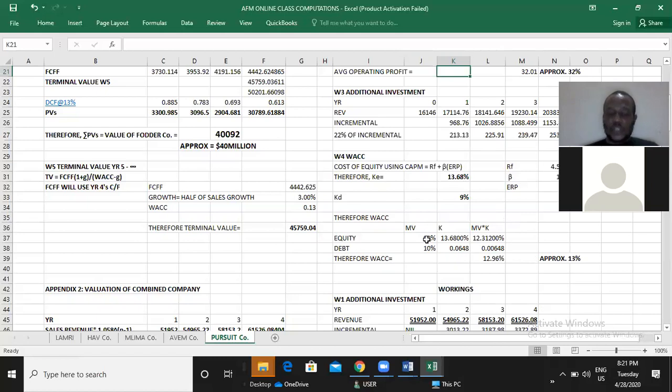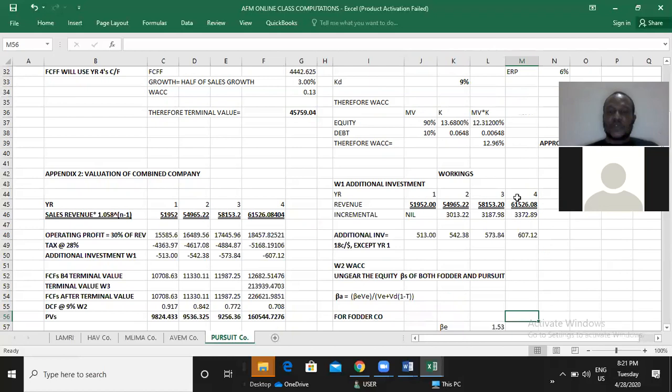But in the other question, because of the way the question was structured, they had to give us our initial additional investment as 513,000. So we used that figure. And then for the other years, we just used our revenue because they told us it would grow at 18%, or 18 cents per dollar of incremental revenue. So we calculated our incremental revenue, the current year minus the previous year for each of those years. When we got our incremental, we multiplied by 18% to get year 2, year 3, and year 4. And that figure now goes directly into our pro forma.